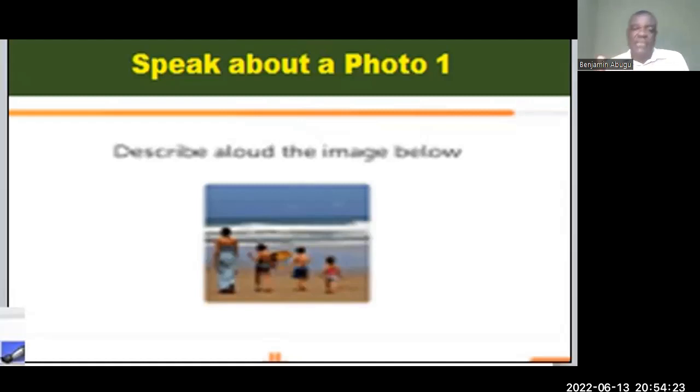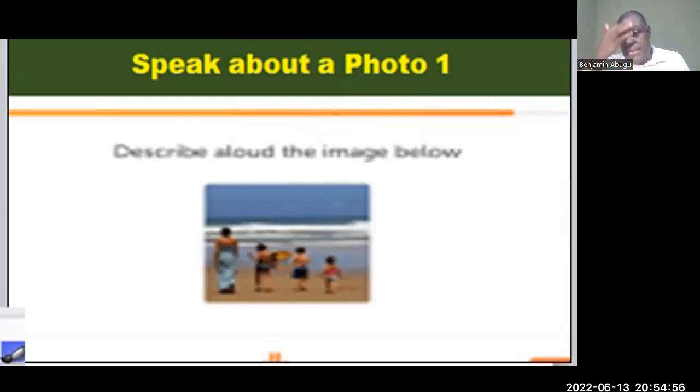Then you move to the next object, which is the beach. How can you describe it? A sandy beach, all right? So you can say that in the foreground, there is a sandy beach, or I can see a sandy beach in the foreground. And that can describe the sandy beach, and then you go beyond it and say that in the background, there is a blue sky. And you are done with the description.